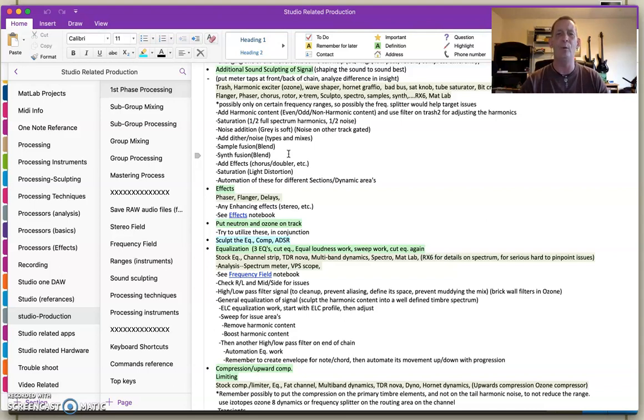Now, you have to remember that when you're doing basic sound sculpting, like sculpting a voice to make it sound better, most of the time these basic tools that I was just speaking of are used. But in more elaborate sound sculpting, I'll be doing effects work and equalization work and sometimes even reverberation work and things like that. I've got them pretty much in line, but sometimes I have to bounce back and forth, because I'm not sure what's going to happen when I stick that delay on there or when I EQ it like that. If I can't hear it in my head, I might jump around a little bit, and that's okay. Just keep that in mind.